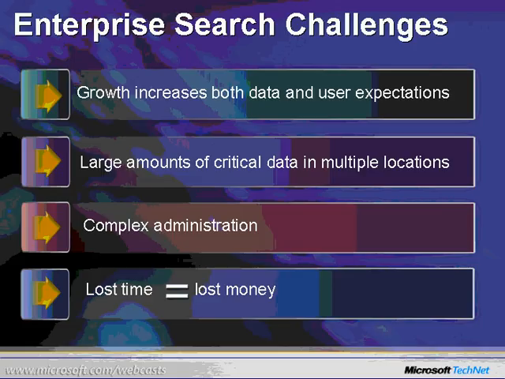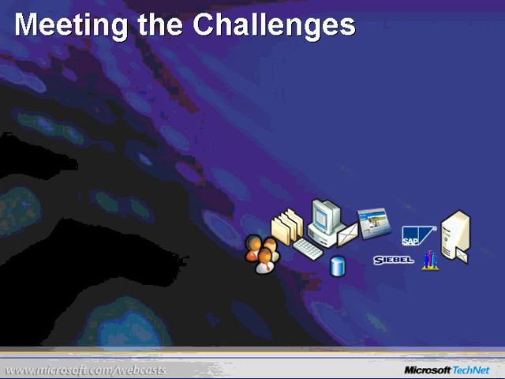Lost time, lost money. I think that at the end of the day, the longer it takes to search something, the longer somebody could have been doing something else, right? They could have been doing something else during that time, or the project that they're currently working on inside the environment. So how do we meet the challenges? How do we actually take all this data pool that we have and work with it?